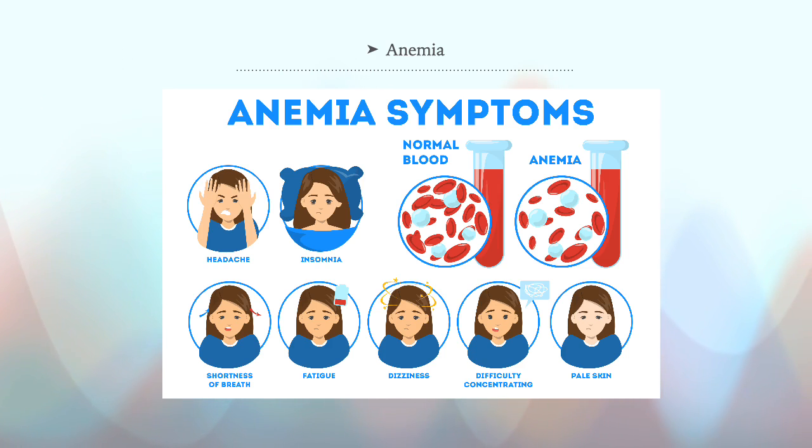But if you're dark-skinned like me, it might be hard to tell if you look pale. So you can also pay attention to the color of your fingernails, the coloring of your tongue inside your mouth. And the other one that's also good to look at is the inner membranes of your eyelids. So make sure you discuss with your healthcare provider about doing blood tests to check for anemia if you have any of these symptoms. And if you do, make sure that you know what kind of anemia you have, because sometimes anemia is not just having low iron level. It might be stemming from something else.